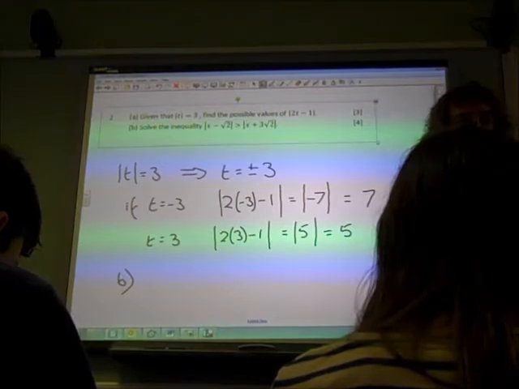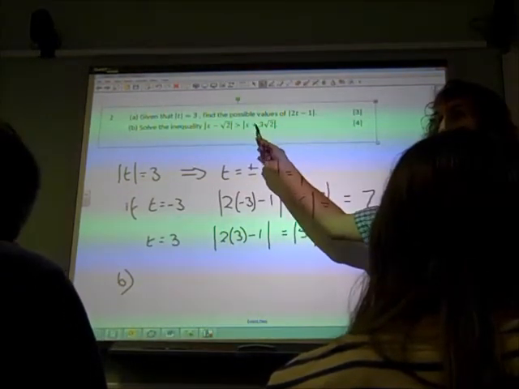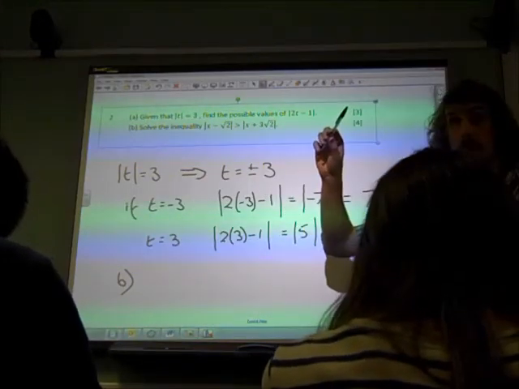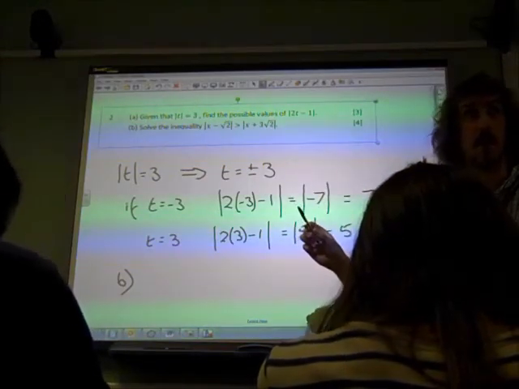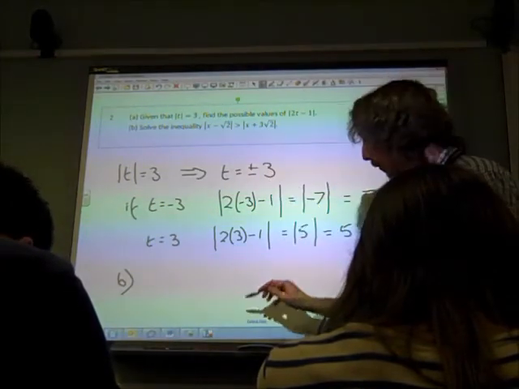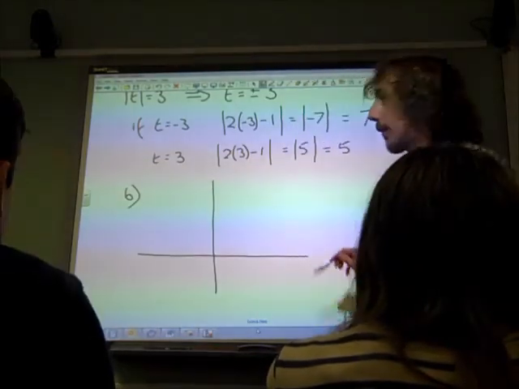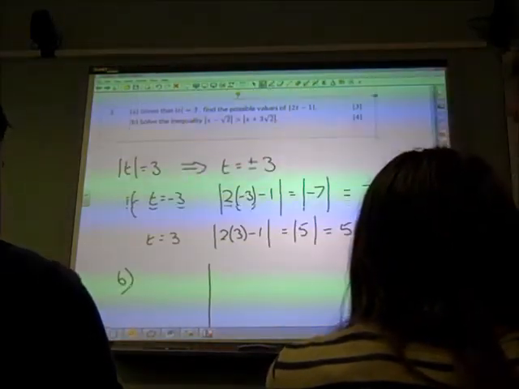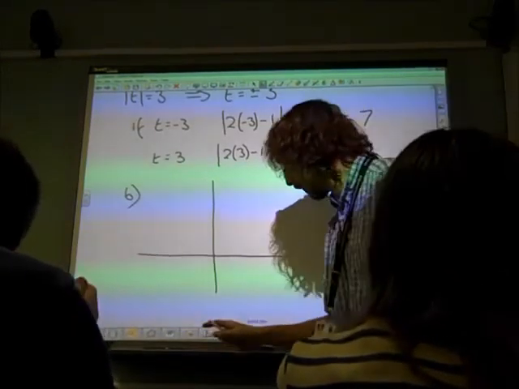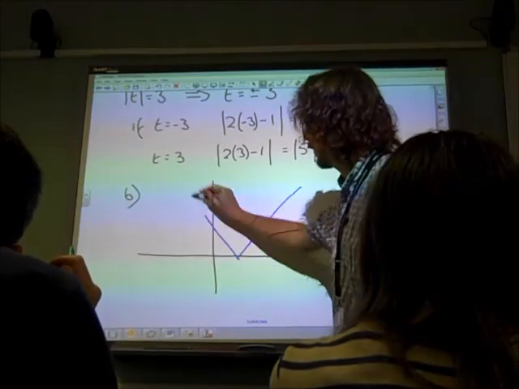Solve the inequality. Now the first thing we notice with this is that the gradient of these two straight lines is the same. And that tells us there's only going to be one solution, doesn't it? Because the other branch isn't going to intersect. So we instantly expect there to be just one solution. We've talked about this. You can do this with a graphical method, as Dave is about to illustrate. The graph of x minus root 2 is a straight line, gradient 1, passing through minus root 2. It's the modulus function though, so it bounces like that.